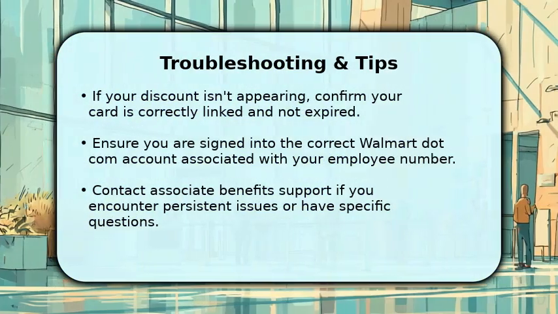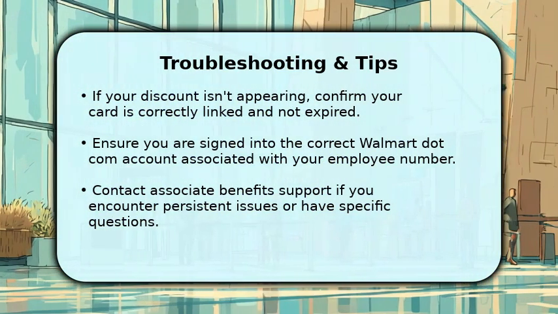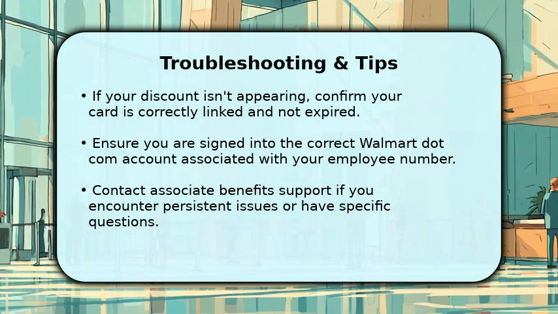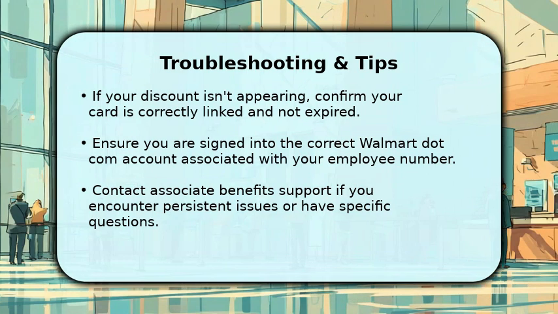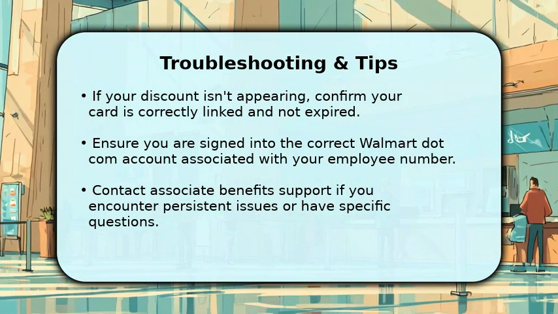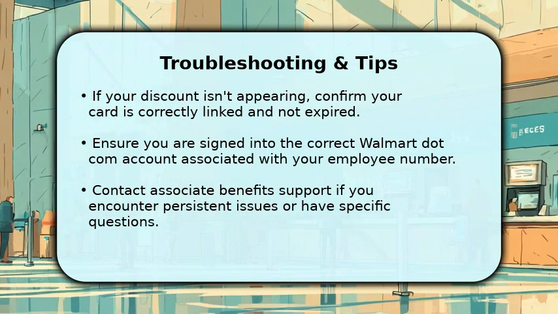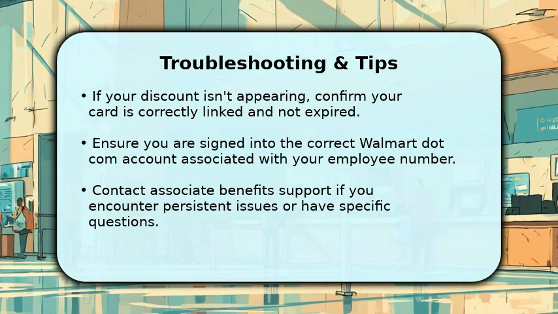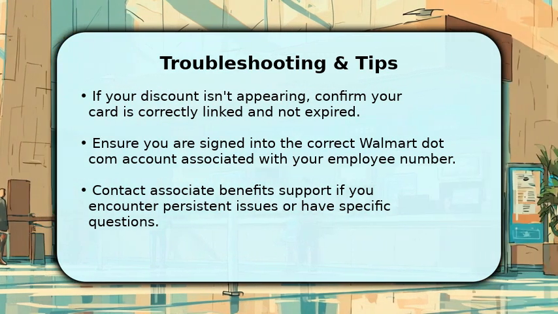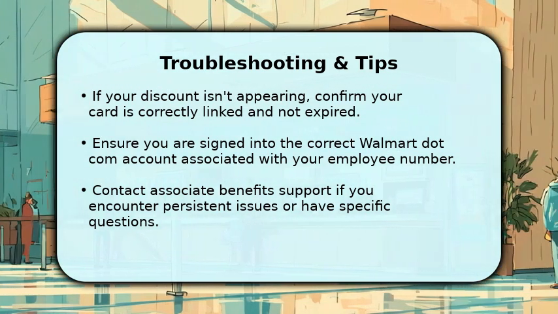Should your discount not appear, first verify that your discount card is fully linked to your account and remains active. Also, confirm you are logged into the exact Walmart.com profile tied to your associate number, as this is a common oversight. For any ongoing issues or unique situations, please reach out to the dedicated Associate Benefits support team. They are there to help you.